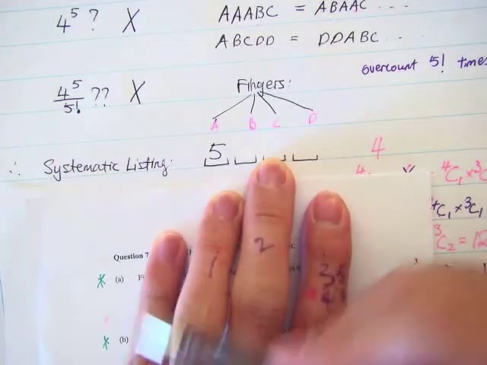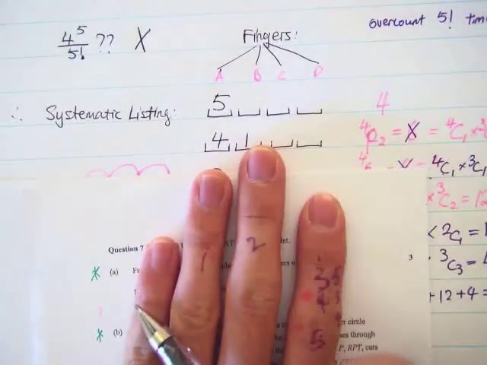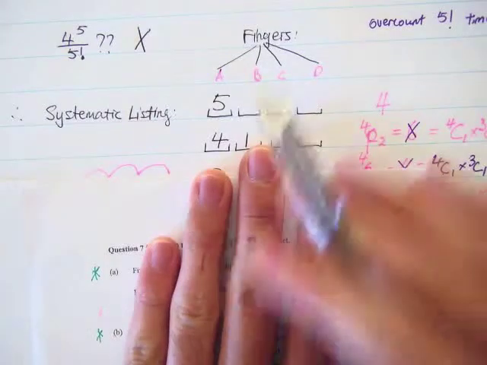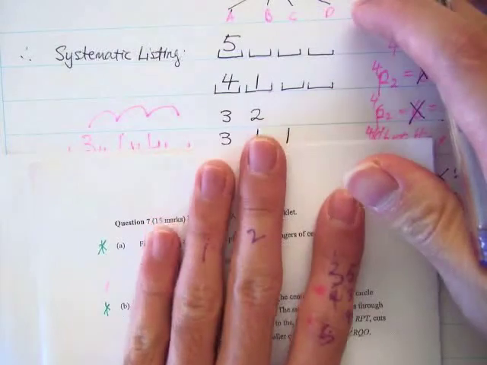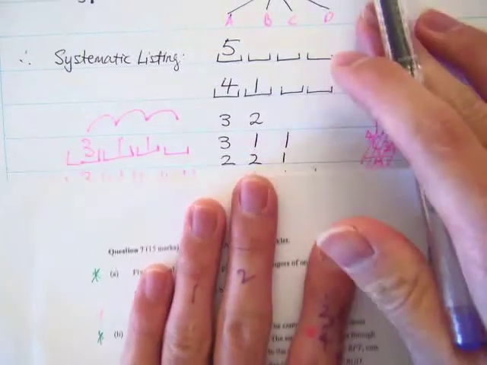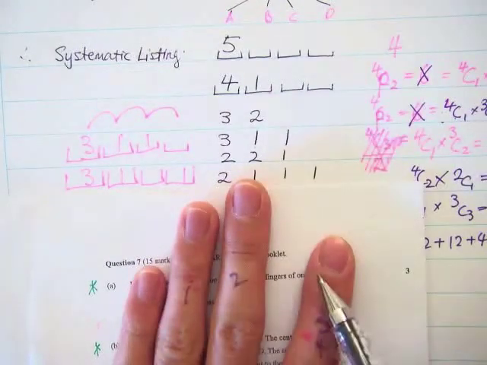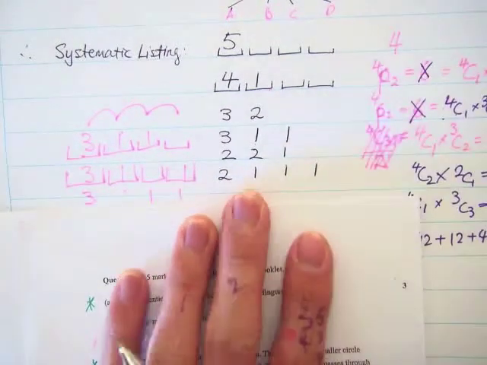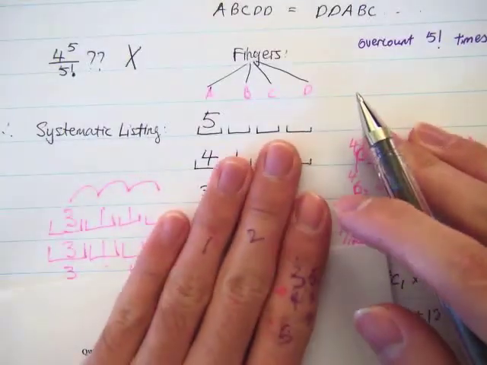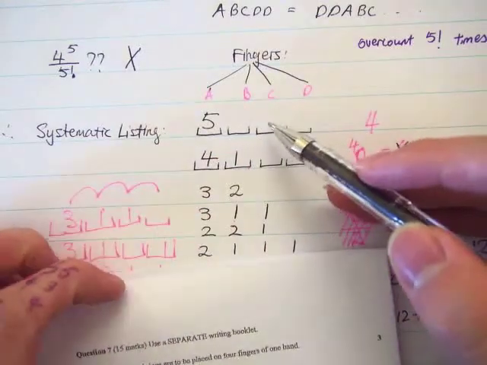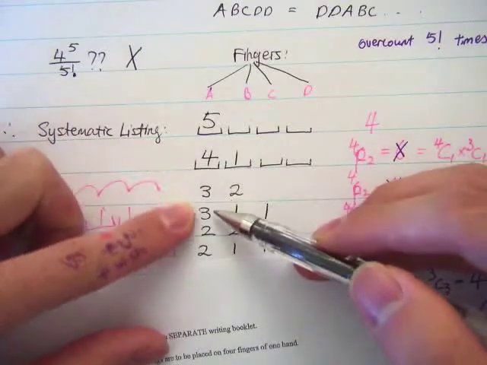So you can have 5 rings on the first finger, no rings on any of the other fingers. 4 rings, 1 ring on one of the other fingers. 3 rings and 2 rings on another finger. 3, 1, 1. 2, 2, 1. 2, 1, 1, 1. Now you can't actually have 1 on each finger because there are only 4 fingers, not 5. Now this is the point where you have to realize that each of these configurations I've done in sort of a descending order. I've done it in a structured, systematic way.